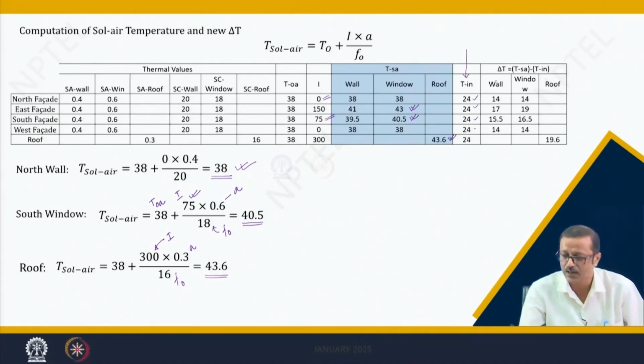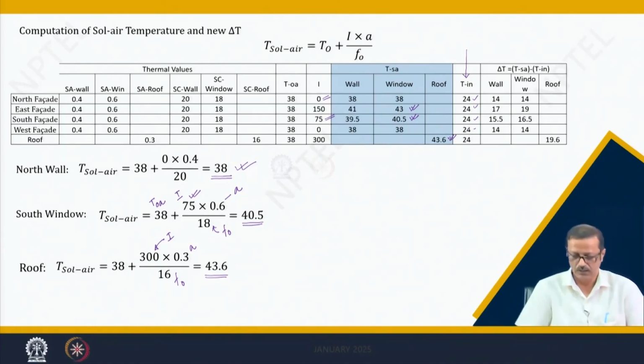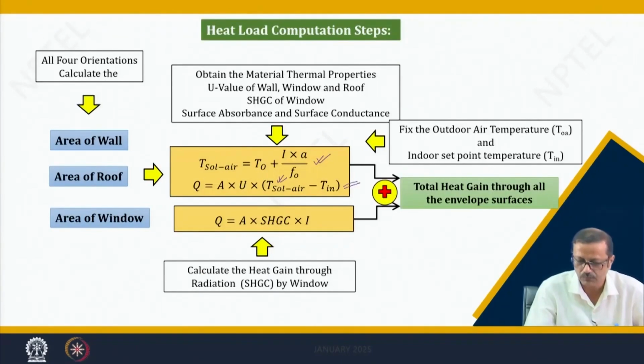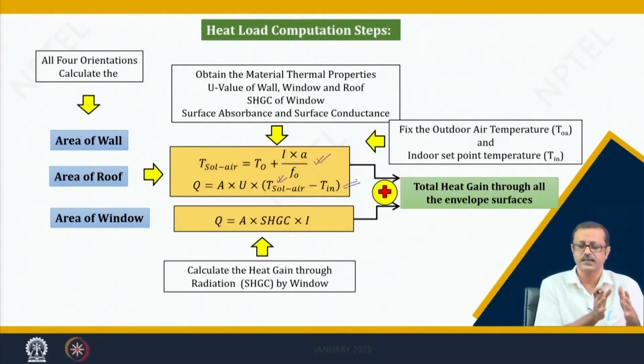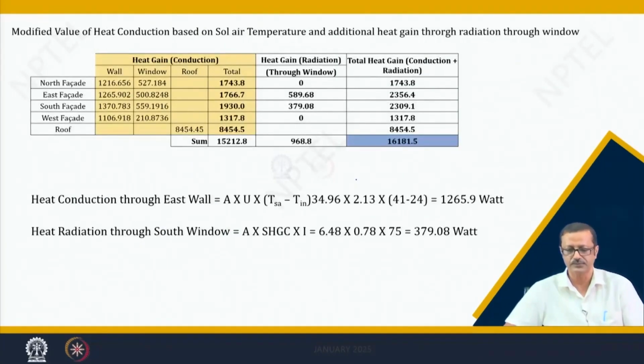your delta T will now change for the wall, the windows and the roof and all those, and everything has to be taken into account in this equation, where everything has to be multiplied by the corresponding surface area and the U value. So, with Excel we can do it very easily.